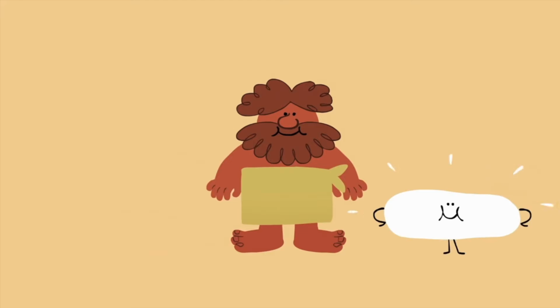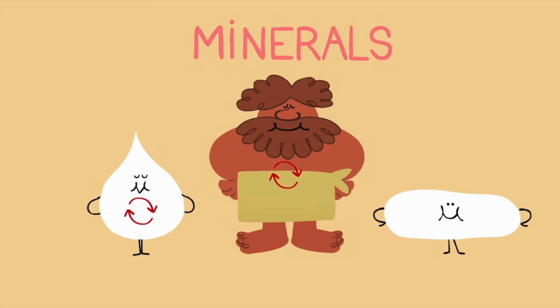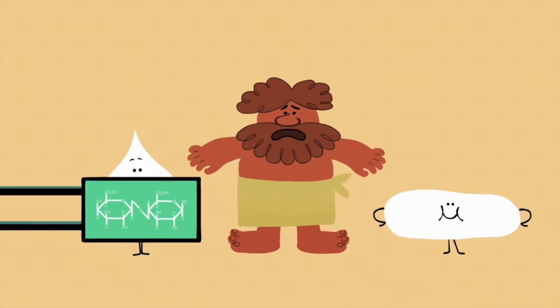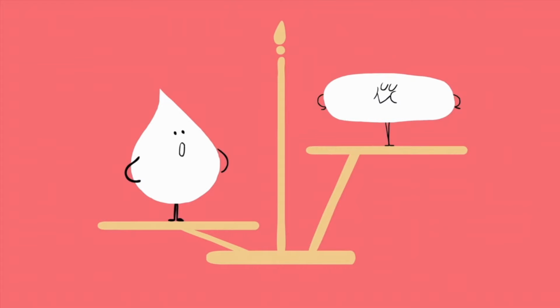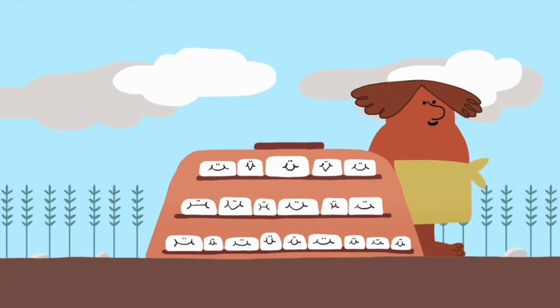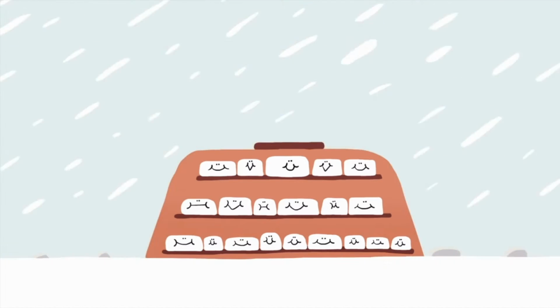The discovery of cheese gave Neolithic people an enormous survival advantage. Milk was rich with essential proteins, fats, and minerals, but it also contained high quantities of lactose, a sugar which is difficult to process for many ancient and modern stomachs. Cheese, however, could provide all of milk's advantages with much less lactose. And since it could be preserved and stockpiled, these essential nutrients could be eaten throughout scarce famines and long winters.